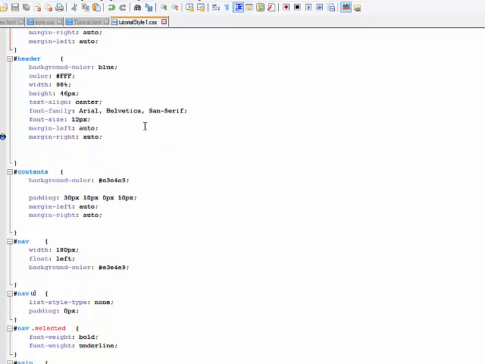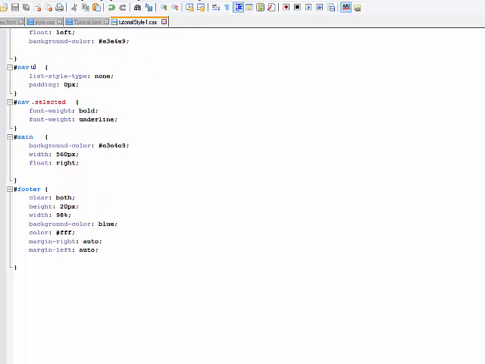Okay, so 98%, but if you don't add this piece of code, margin auto left and right, it's going to be 98% and aligned to the left. So you've got to put the margin left and right. Okay. Contents is the same. There's my padding that I changed. I really don't need this line right now, but I'm just going to leave it in there. The background for the nav is this color. The background for the main is going to be that color. You can see it right there. Background for the main. And then my footer, same thing. Width of 98% and the margin auto left, auto right to center it.